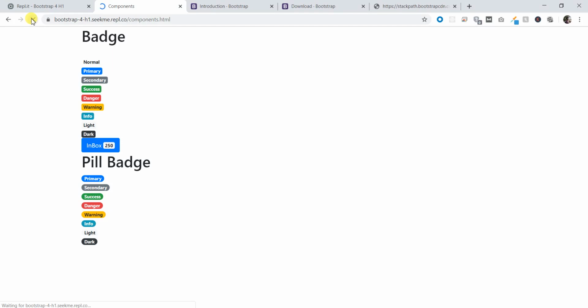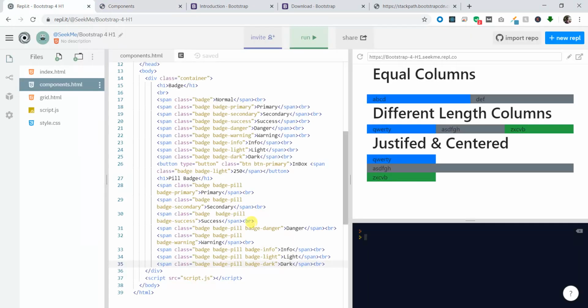Again, if you want to have links in this, instead of creating a span, you can directly mention this inside a link. That is, let's call this a link badge. So what I'll do is create a link.